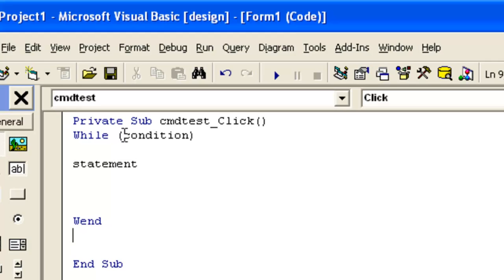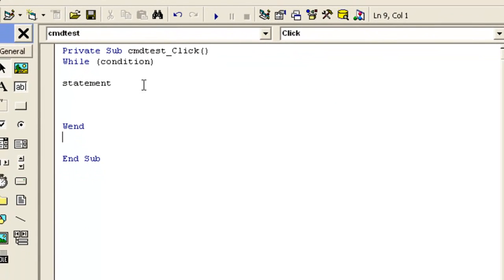Now this line of code says while this condition is true, these statements would be executed, and if this condition is false, the line of code jumps to the statement that is immediately following this loop. That is, it gets out of that loop, that iteration process. Okay, now let's try.